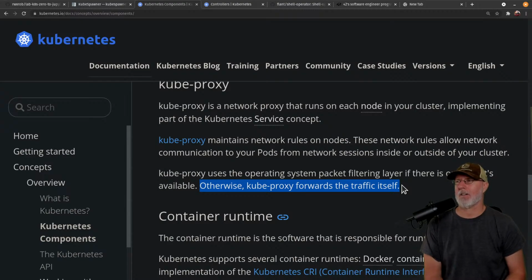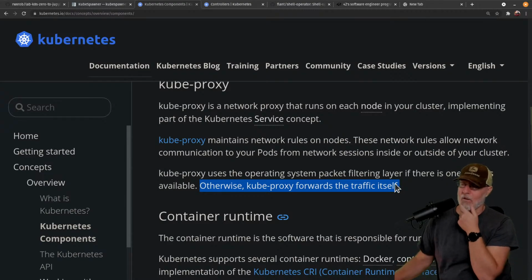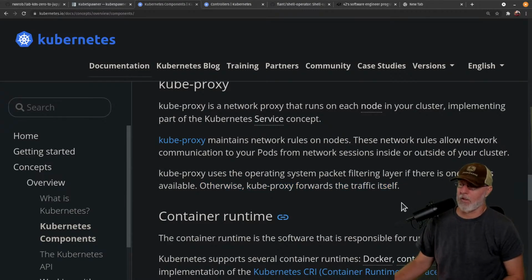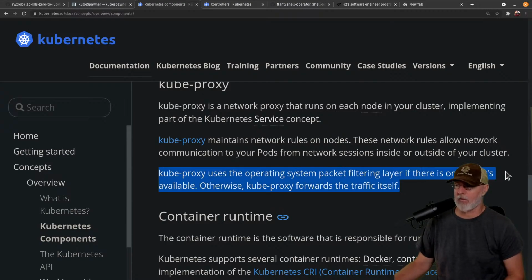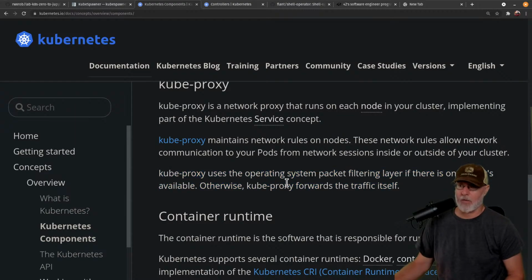Cluster administrator networking. Okay. Yeah, I'm getting there, dudes. That's another page we'll go to eventually. So this has been good enough for me to move on. One possibility would be to disable it. I would have to rebuild those machines with a different kernel, or disable packet filtering of any kind in the kernel if I didn't want to fuss with iptables. And then I can just turn it off and force it to use kube-proxy to forward its own traffic.